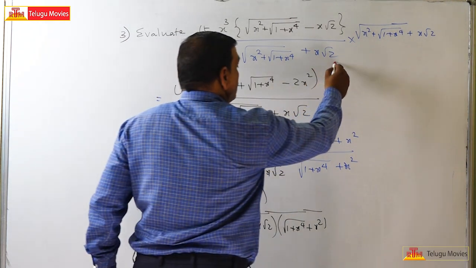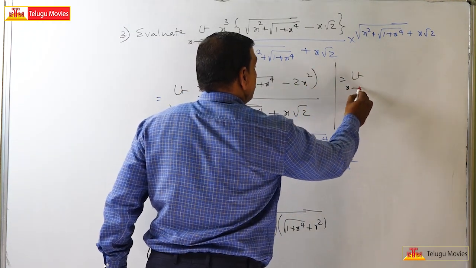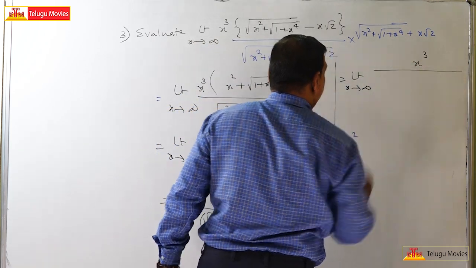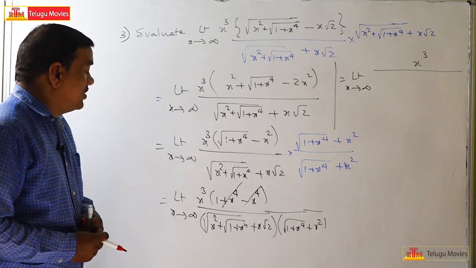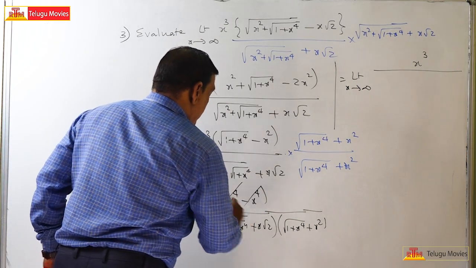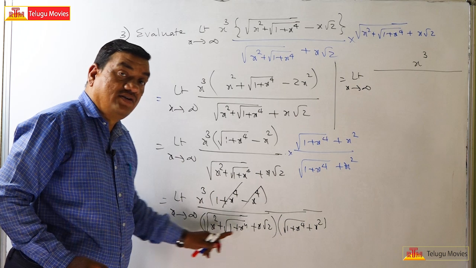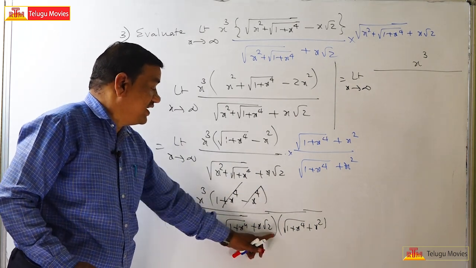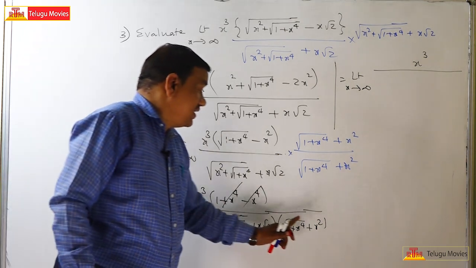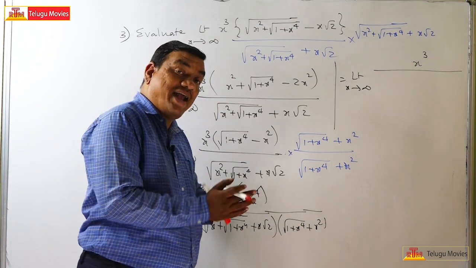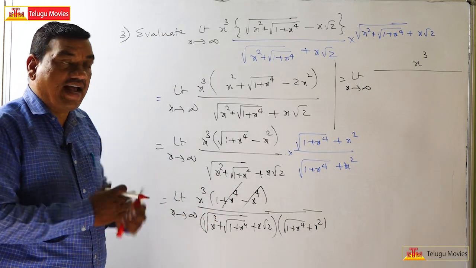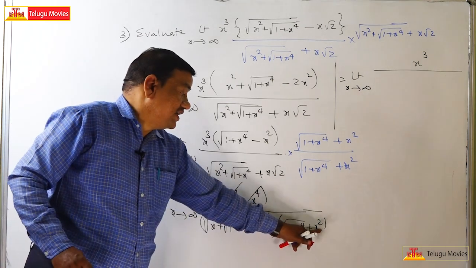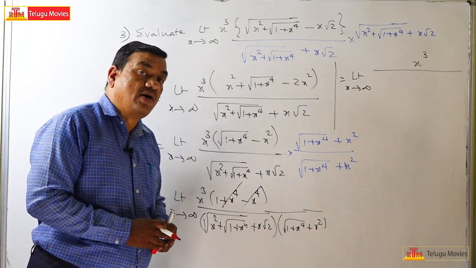See the numerator. So we will get the numerator, limit x tends to infinity. So the numerator we will get x cube by... Here see what can be taken common outside. In the denominator there are two factors. In the first factor we can take x common outside. In the second factor we can take x square common outside.